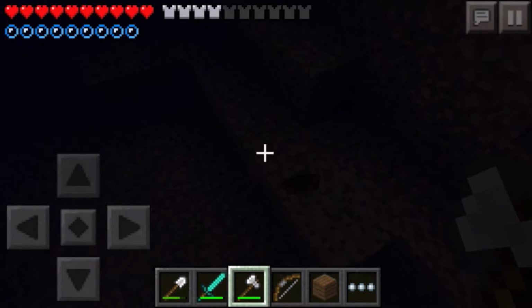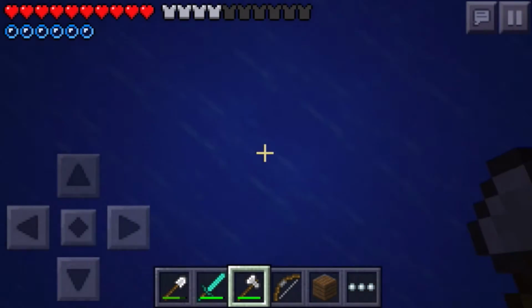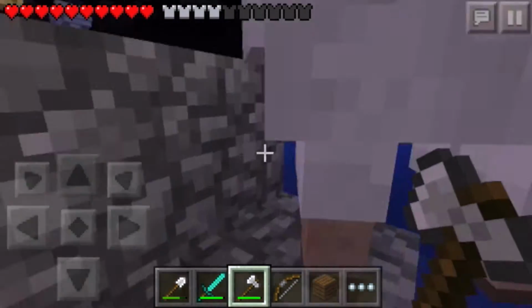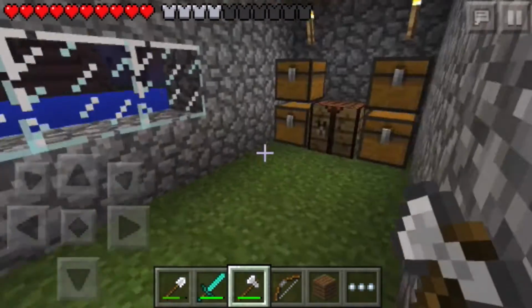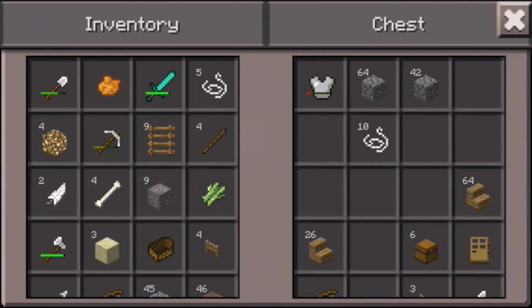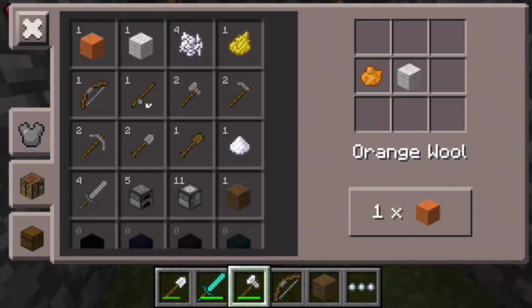Nope, I got it. Swimming for my boat. Oh no, I'm not gonna make it. Okay, I made it. So we need 2 more boats. We need 2 shovels or something. What wood do we have? We have some wooden planks. No, we do not. We have some sticks though. We should be able to make a shovel.